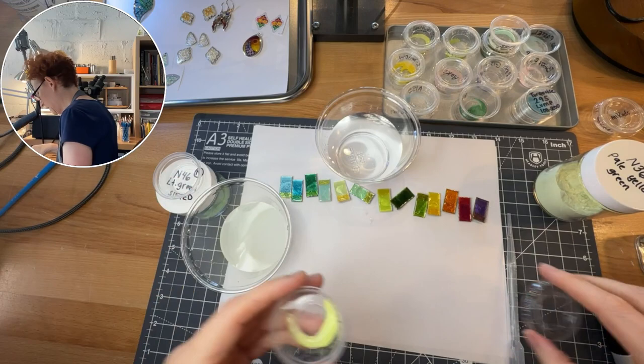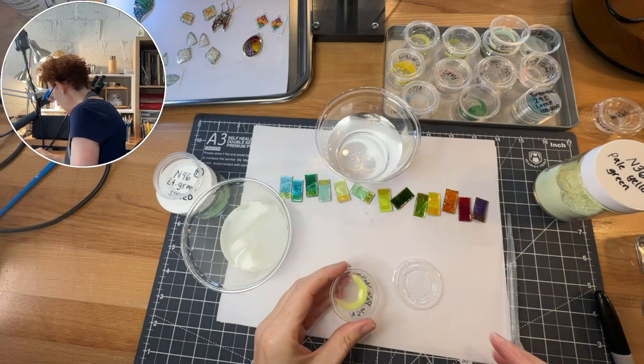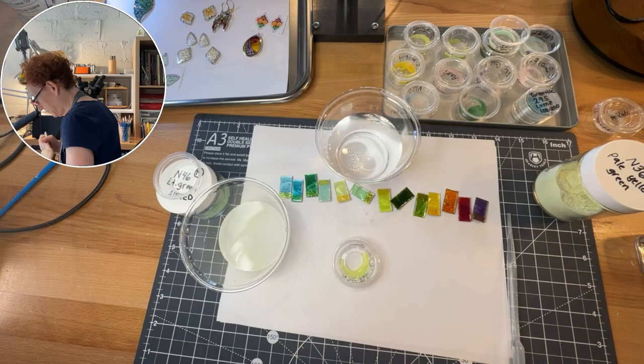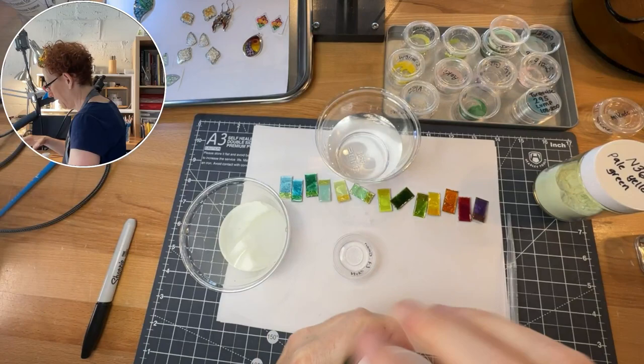What did we decide this was? Oh, pale yellow, N36. Yeah, this is N37. This is N36. N36. Ready to go. And then our final color, N46, light green.